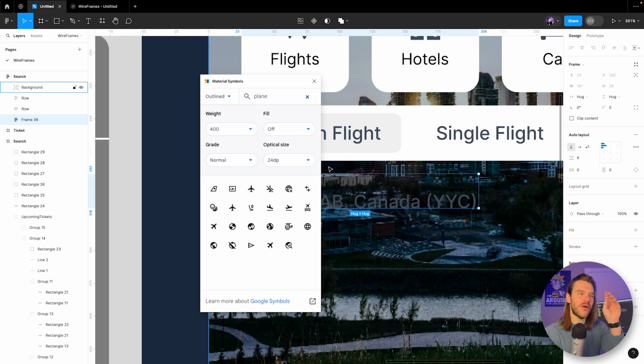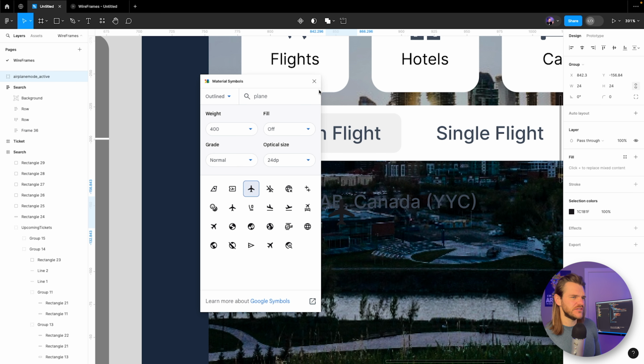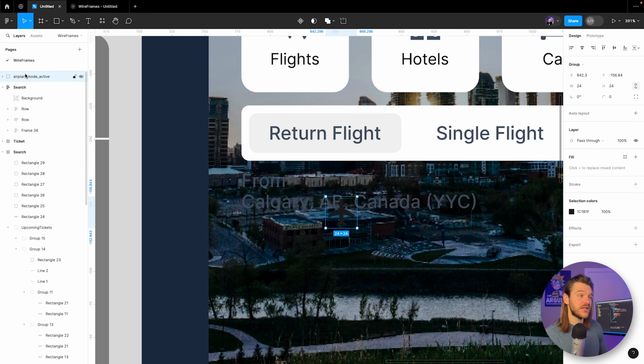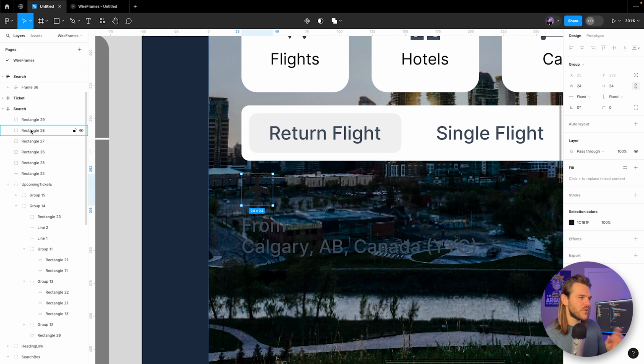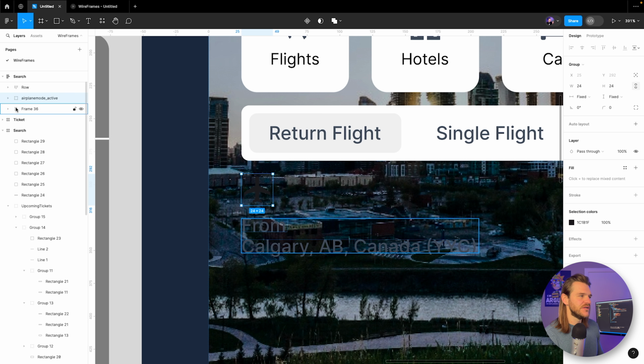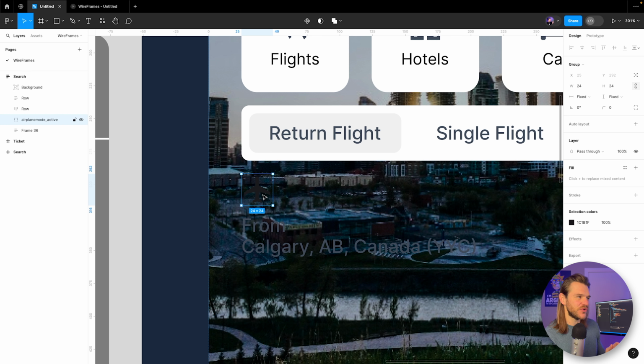I can technically copy the one that's at the top, but I want to use a different one. So let's use this one. Again, it's not dropping it right into our artboard or into our frame, so we do want to make sure that we drop it in where we need it. So it's right there. When you move an icon or anything into the artboard or into the frame, you're going to notice that sometimes the layers on the left-hand side just open up random layers. So we're just going to minimize this, and I'm going to go back to where we are, which is right there.